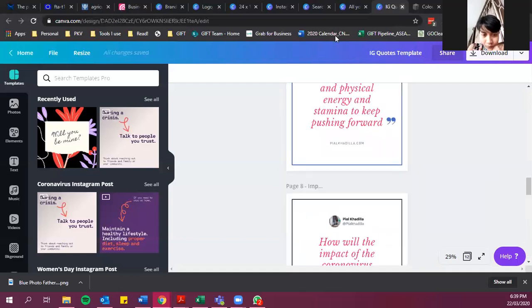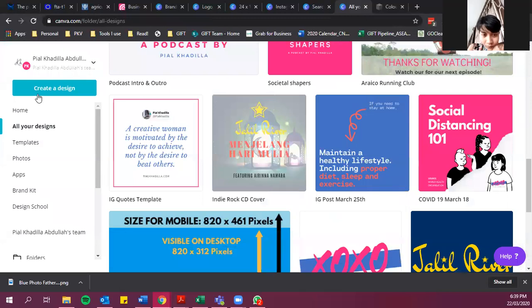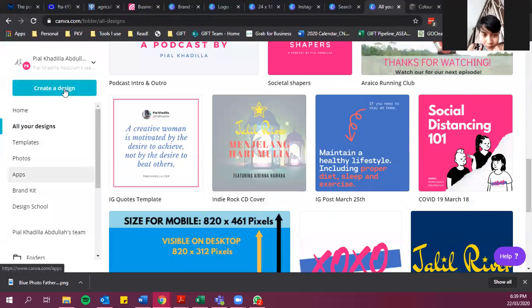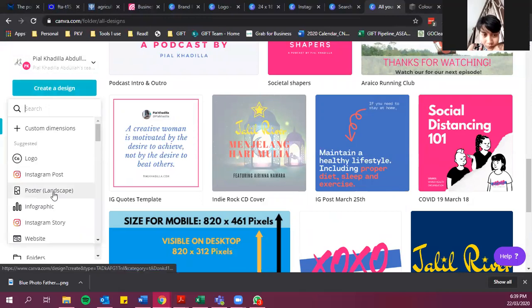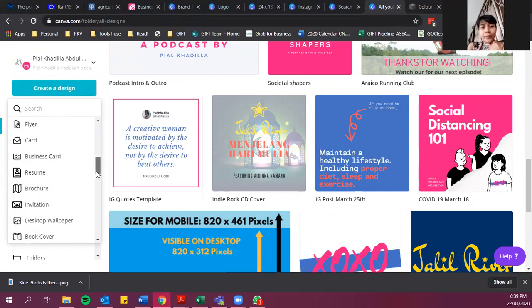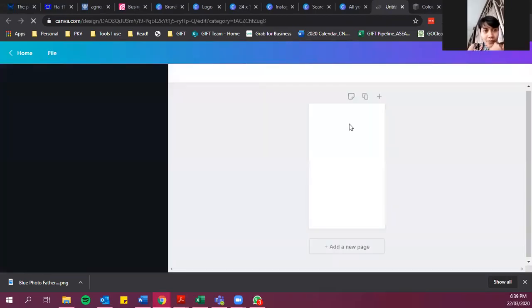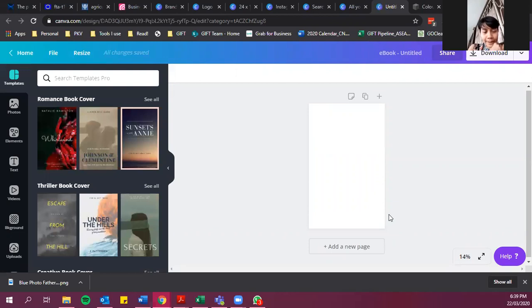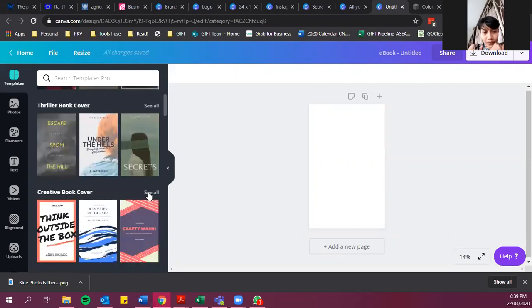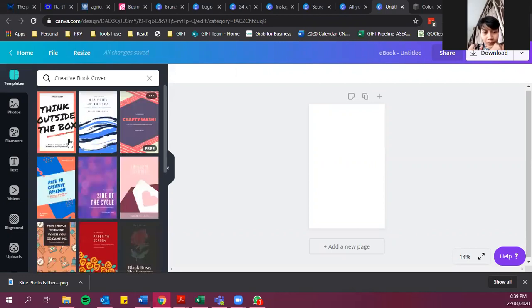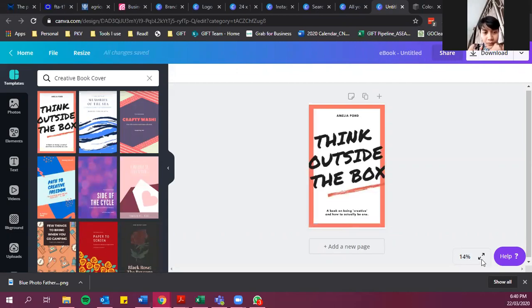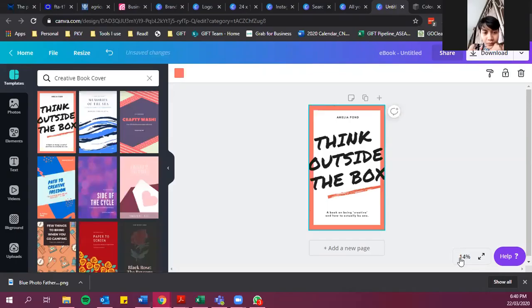So let's say somebody wants to, let's go to create a design. They want to create maybe a children's book story. They can go to the book cover, and they can create a book cover here, and then Canva automatically creates the right size for you. So you can create book covers for people. If you want to write a creative book cover, you can check out what they already have, and then I can just use this and make it bigger. Oops, daisy. I can make it bigger so I can see it properly.